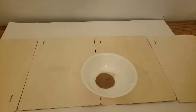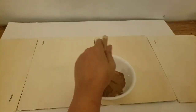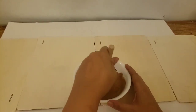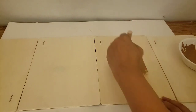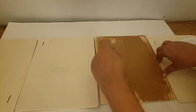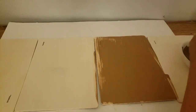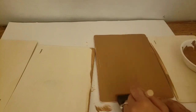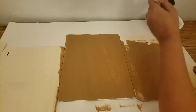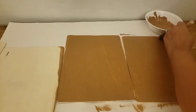Now to get started, I'm just taking the territorial beige paint with a little bit of water, and what we're doing is creating a stain for our wooden boards. So you'll just mix that up and then paint it right onto your boards. And don't worry if it comes out a little bit dark. When I was doing it at first, it came out a little dark, but all you want to do is dip it into your water and then brush it over once more until it lightens up. And then you'll start to see the wood grain again.